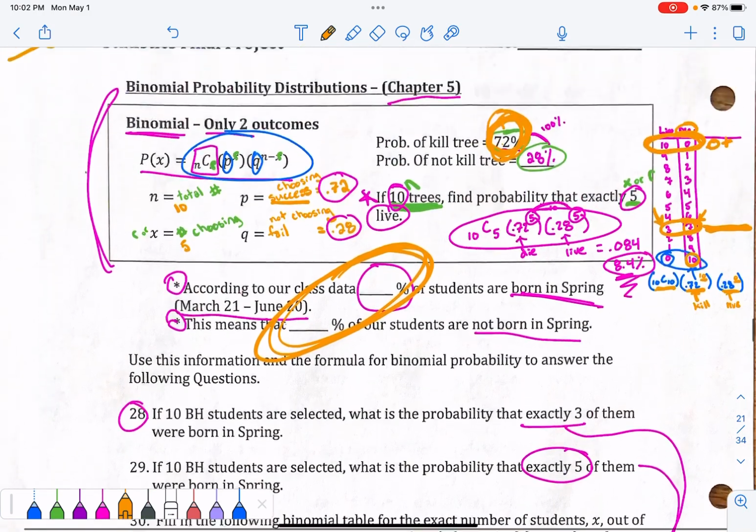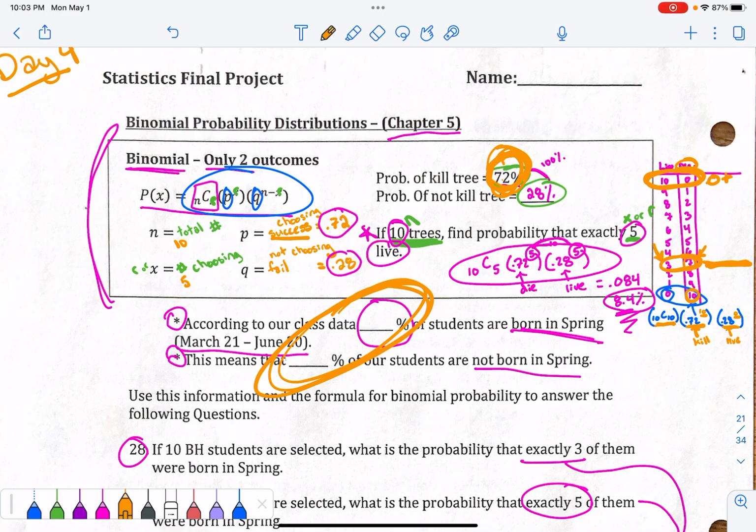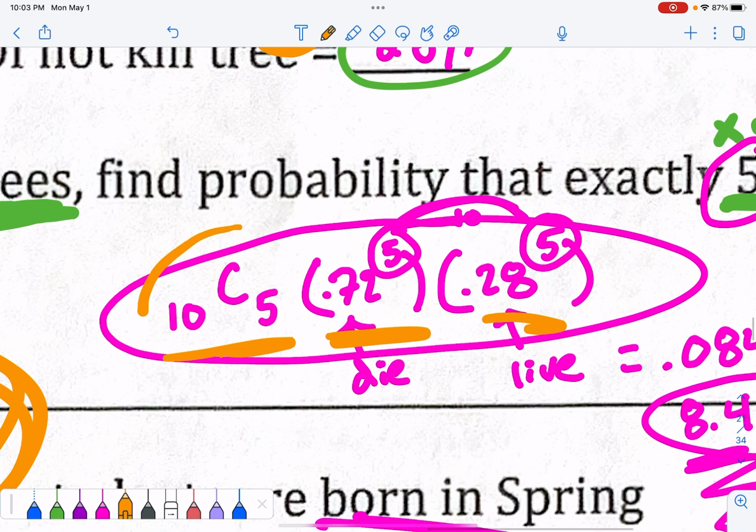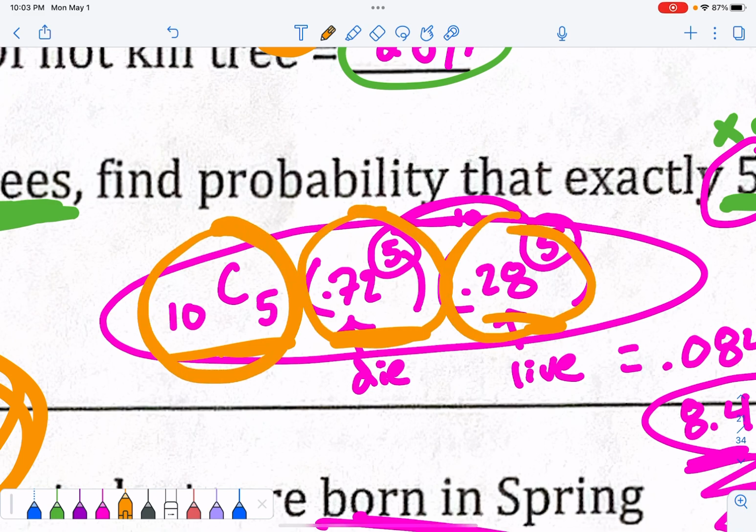Shouldn't take you very long, but go ahead and make sure you're typing the formula in correctly. If you need to do it as 3 pieces, entering this one first, then this one, then this one, and then multiplying all 3 of them together, you can do it that way, whatever. But 10C5, that is in your calculator. Some of you need to go to the PRB button. If you have a TI-30X calculator, you need to go to the PRB button and then go over to nCr. And you can type in your 10 and your 5.